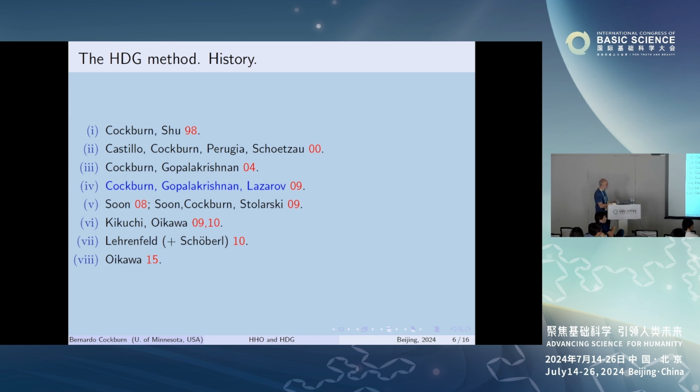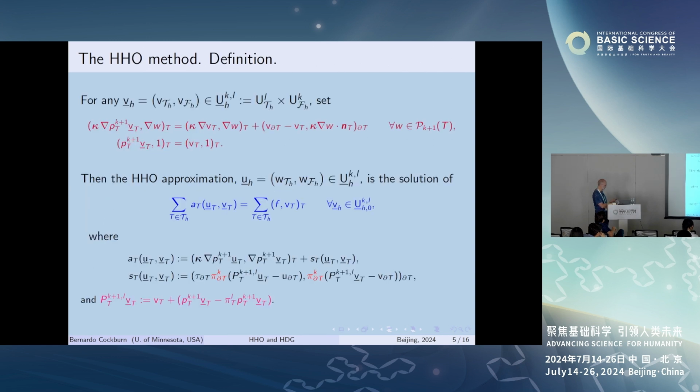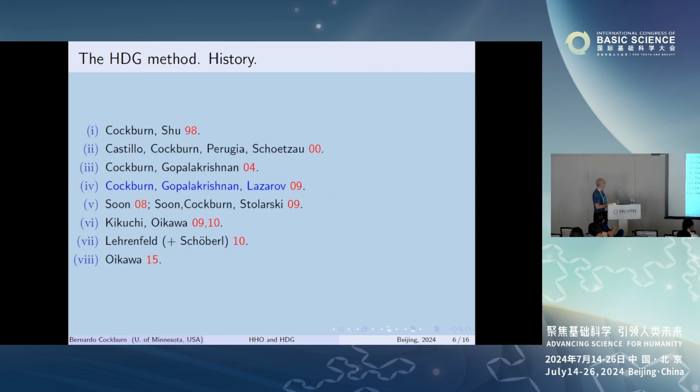So with Q1, we started defining these methods, as you can see, in 98. Then we analyzed the methods with my student and my postdocs in 2000.